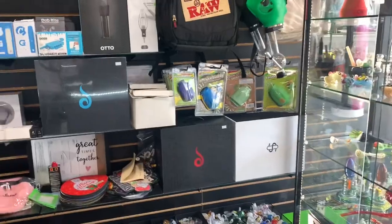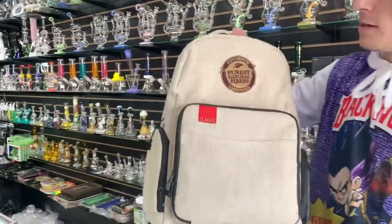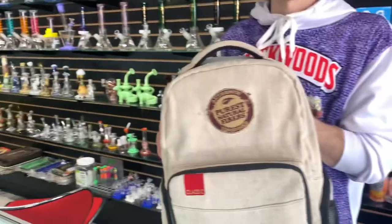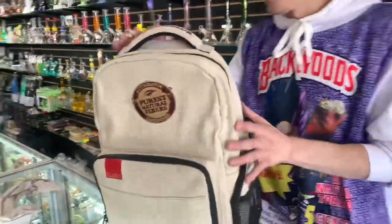All right, so right here's my personal bag. This is a hemp bag made from raw. My tags fell off, so you guys can't see the tag. It's like an authentication tag. I threw it out. I didn't care. I know my bag is real, so that's all that matters.